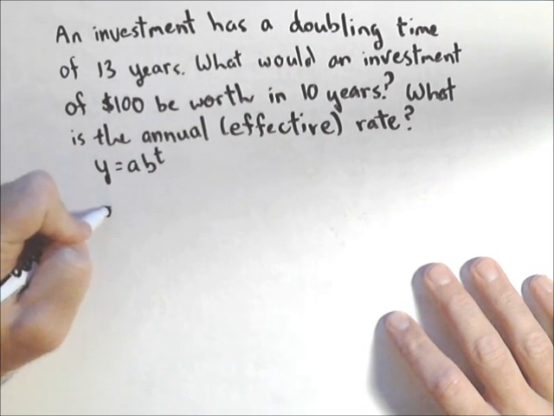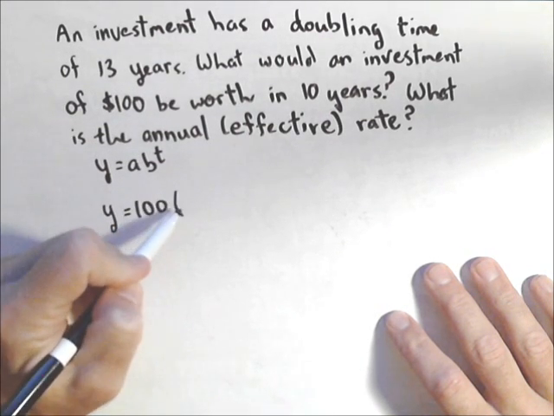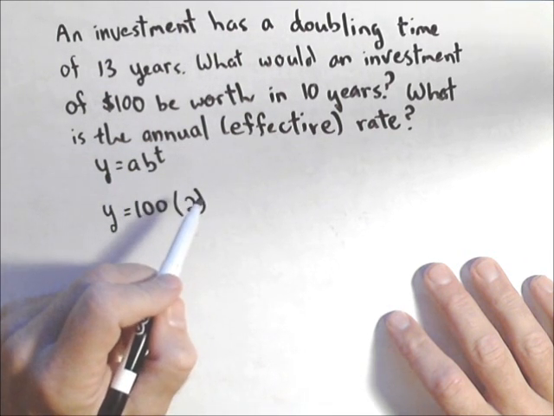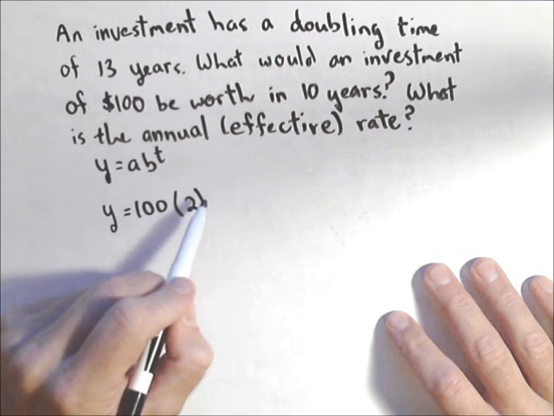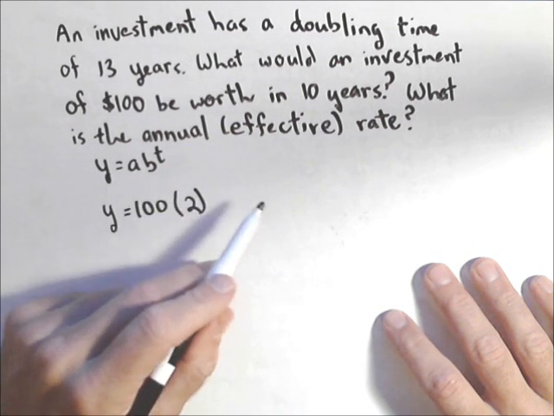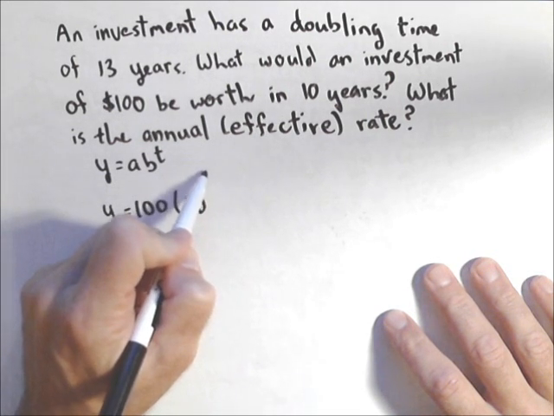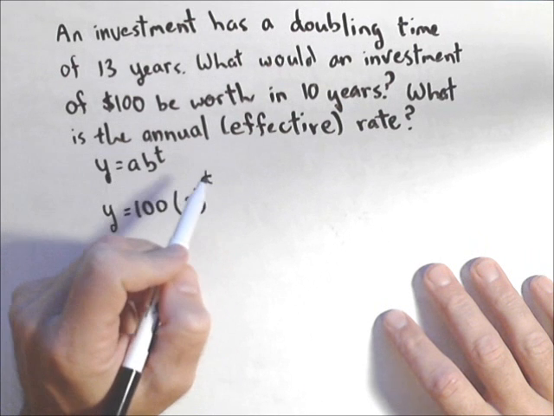I know that I'm going to start off with $100, and I know that it is going to be doubling. Here's what's really neat: it doubles every 13 years, so I want to make my function so that every time I put 13 in for an input, or 26, or a multiple of 13, I multiply by another 2. I'm not going to make it 2 to just T, because that would mean T would have to be in units of 13, which is awkward.